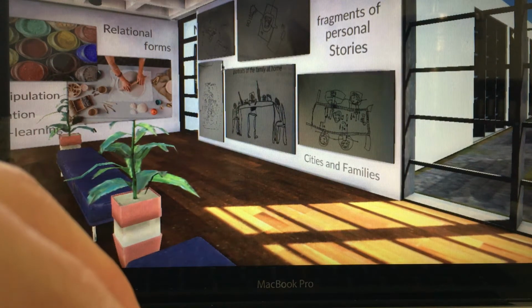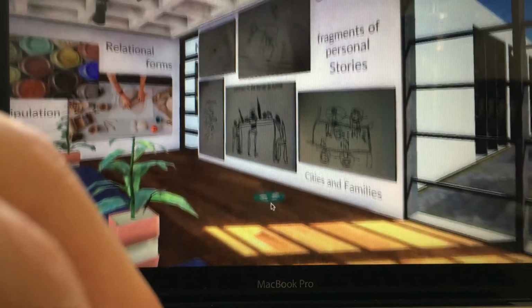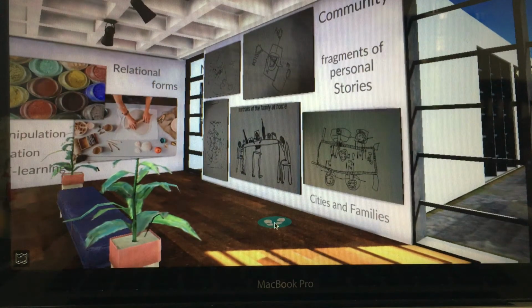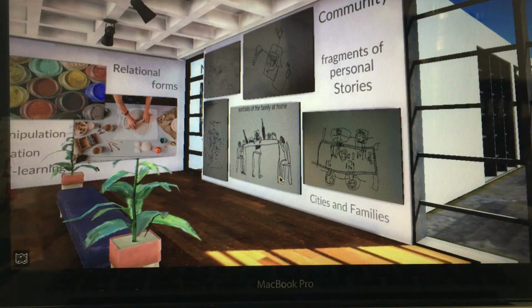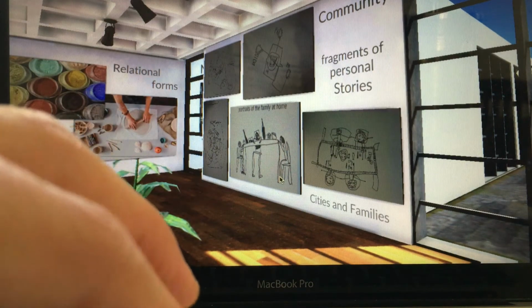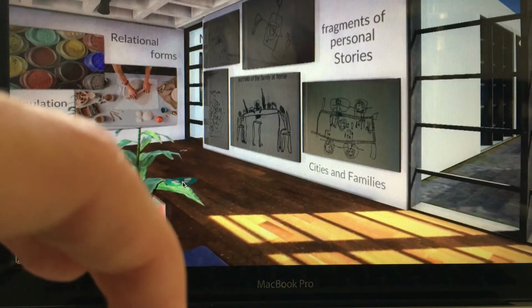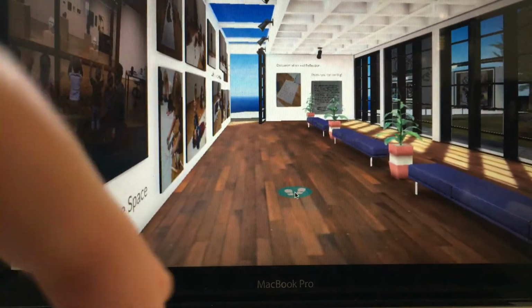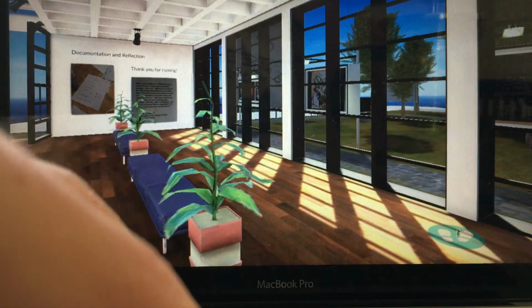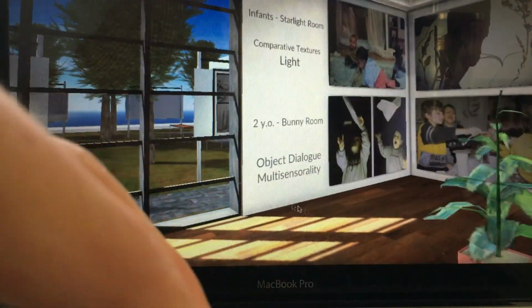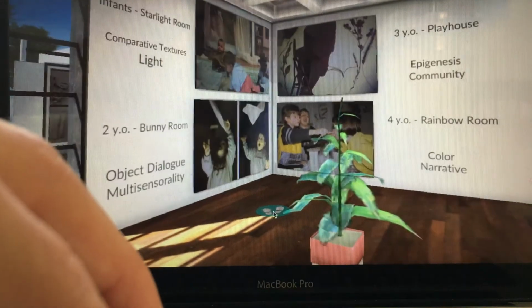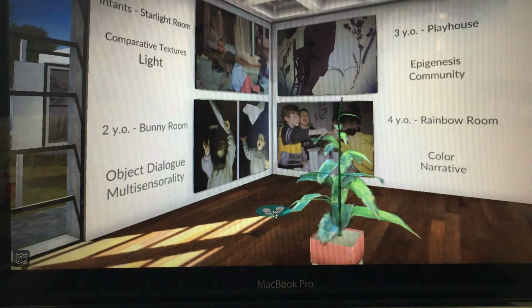These three here, this one up here, and this one are illustrations of cities from Reggio children. These two are portraits of families eating at home together. So fragments of personal stories I have written there as a sort of illustration of the kinds of world that perhaps American audiences who are unfamiliar with Reggio are entering into. And this space is devoted to my interpretations or areas working with Reggio. And here I have Reggio images, because this is a proposal after all, but the rooms at the Children's Center are included here.